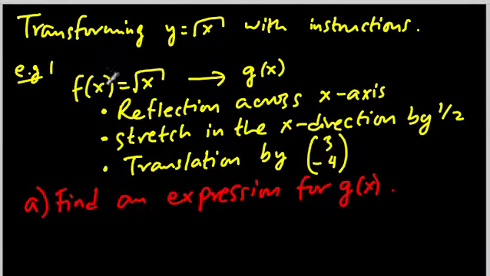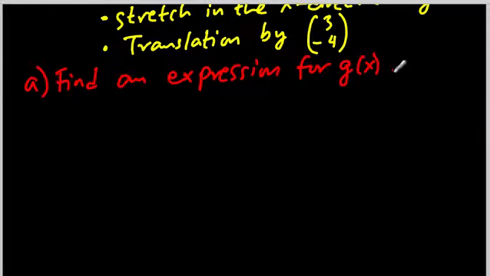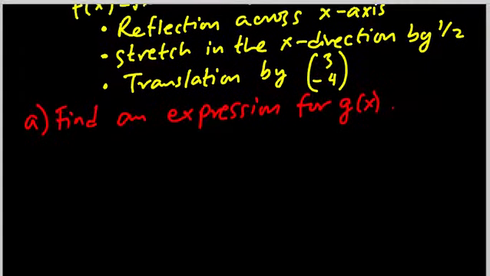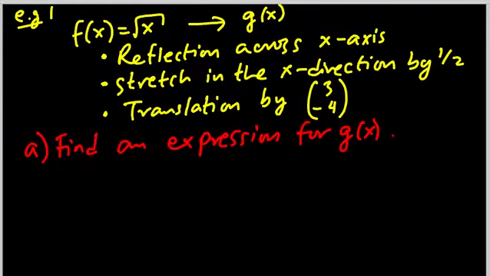Now, if you recall, we've done something very similar when I told you that the parent function was f of x equals x squared. So let's just see how this works for f of x equals the square root of x. So if you recall, let's do that. So g of x, right, is some transformation of f of x. So it's equal to f. I'm going to put an open bracket, and we're going to use all this information to help us determine what the symbols and numbers need to be.